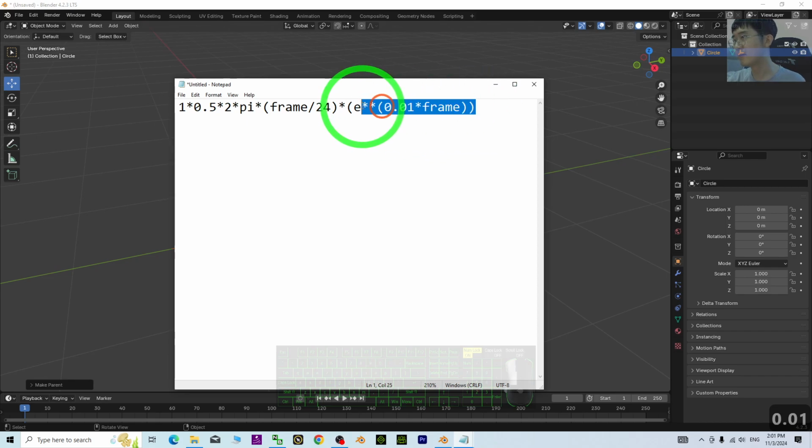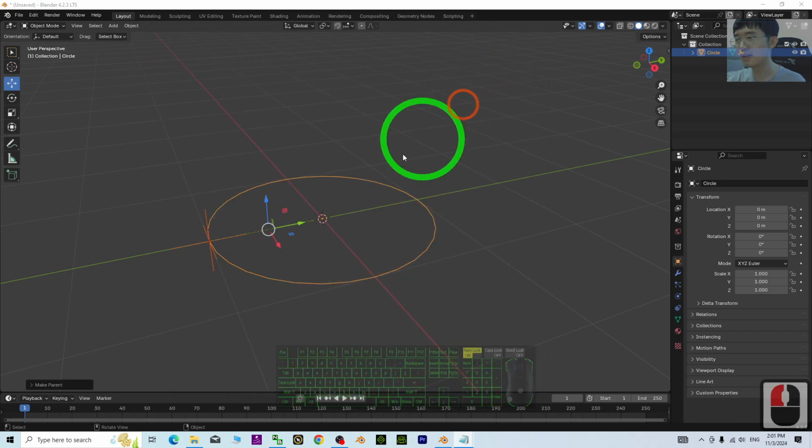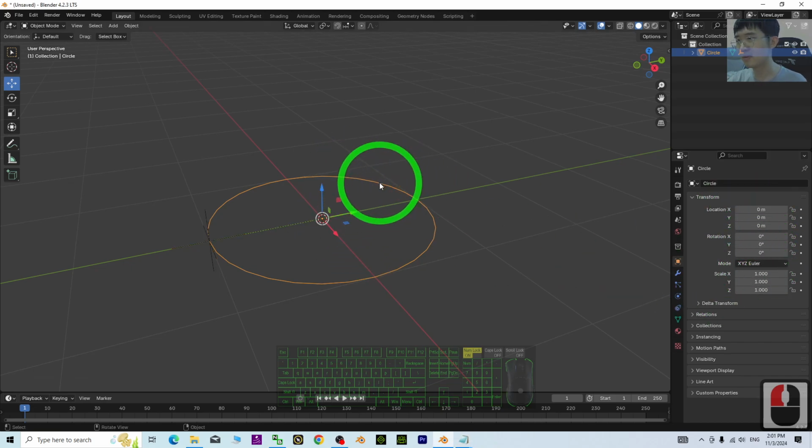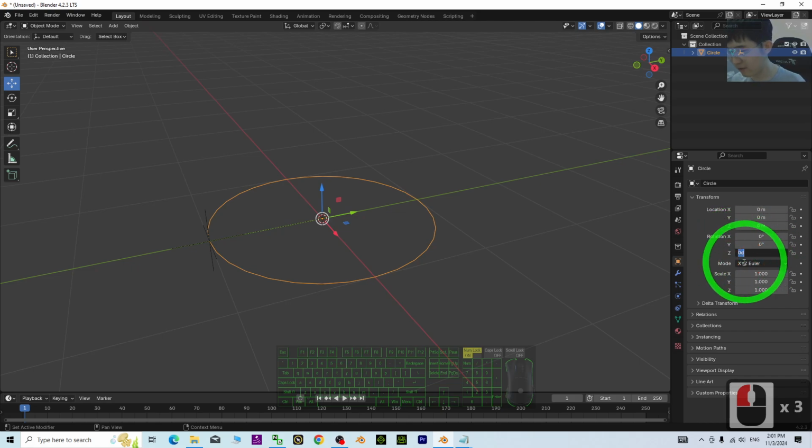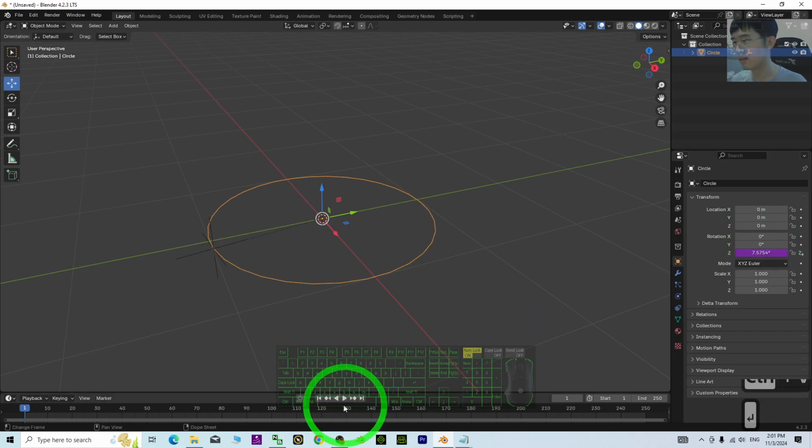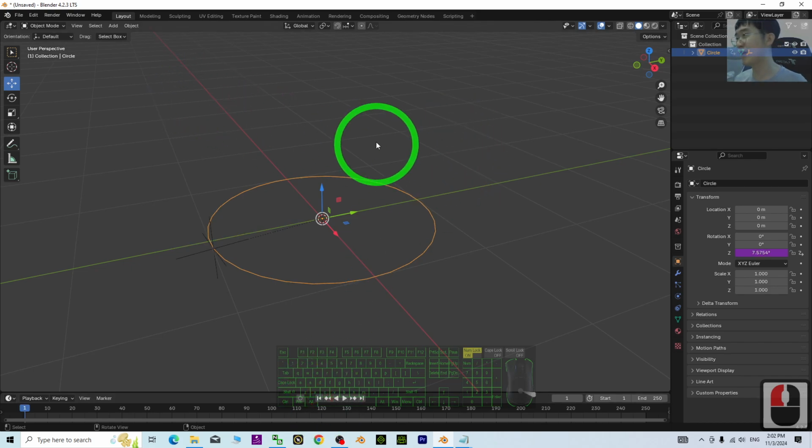Now I copy this and paste it at the rotations. So click the Z, select the circle, then Z. You have to type a hash, then Control V to paste it here and press Enter. Now you can see it is a rotation.